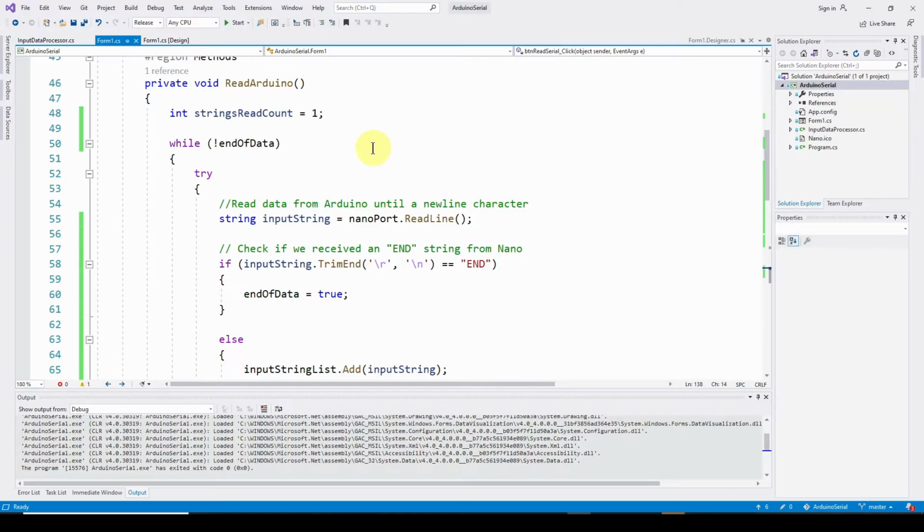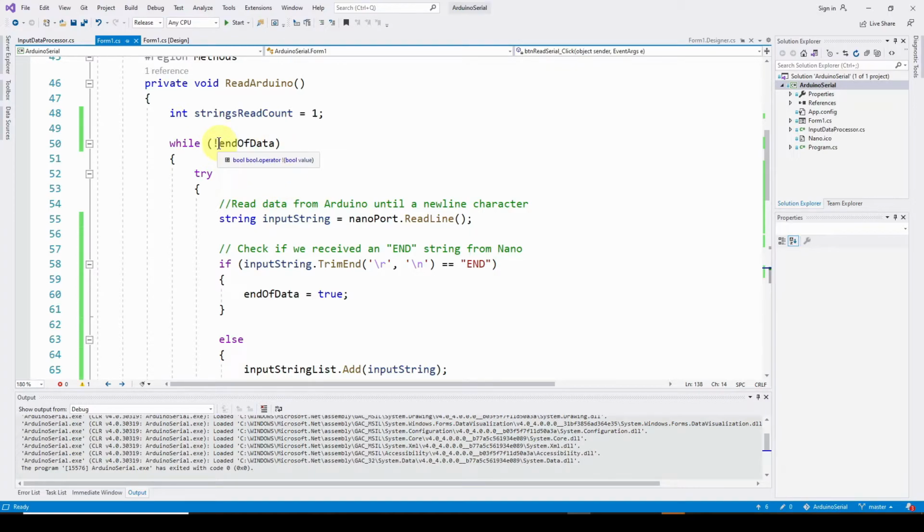Now, we talked about before, when the Arduino has sent all its data, it's going to send a final string that says END. And in this code, we're going to detect that. If we get an END, we're going to set end of data equals true.